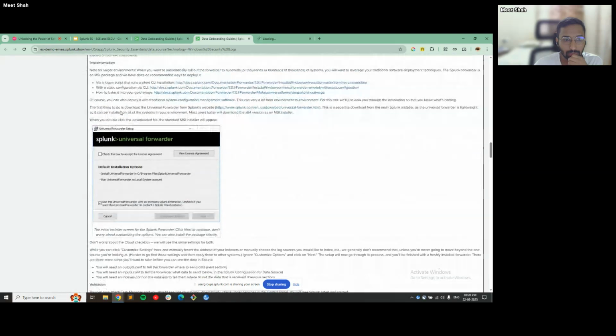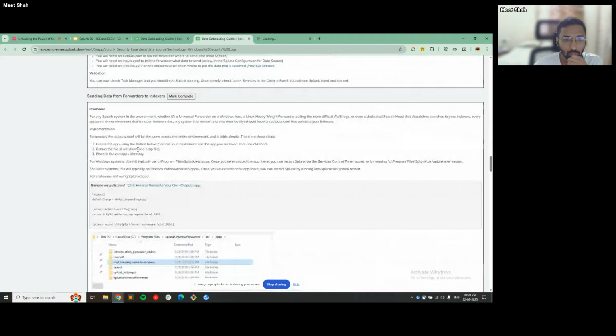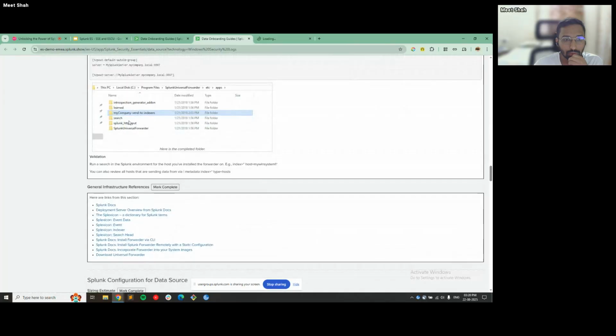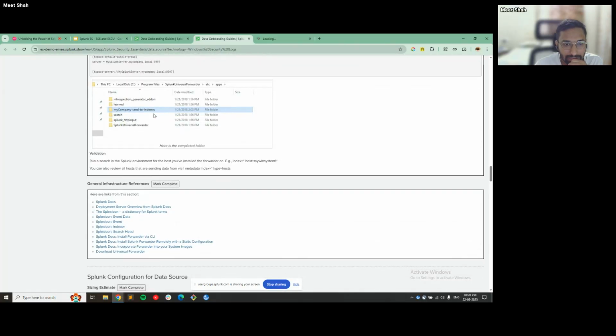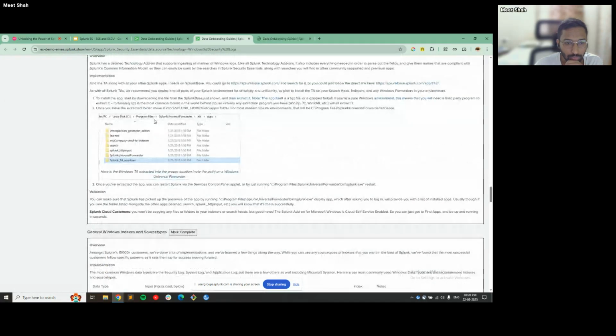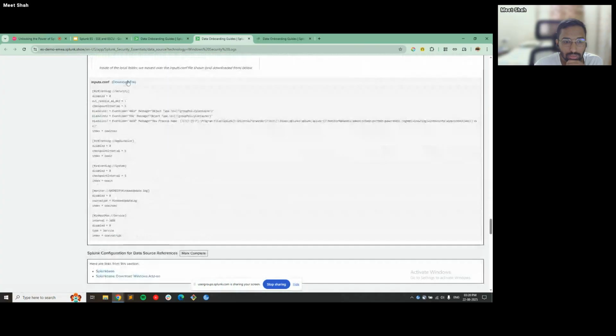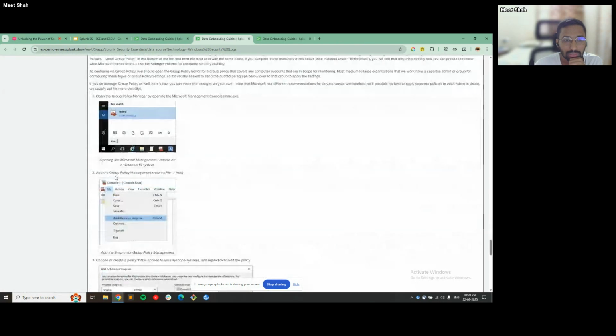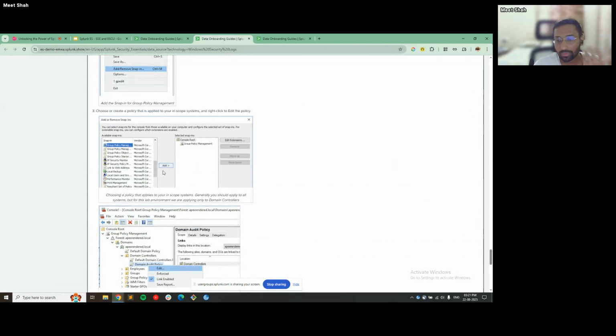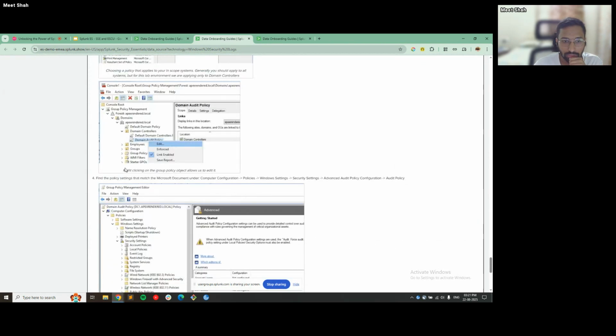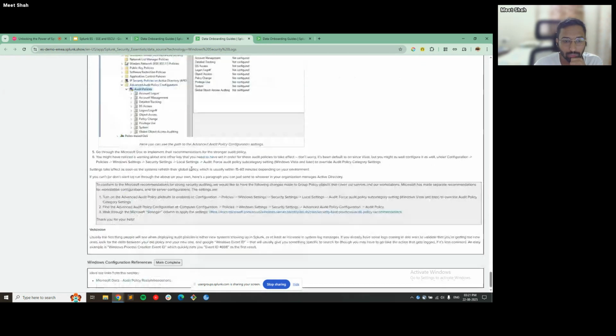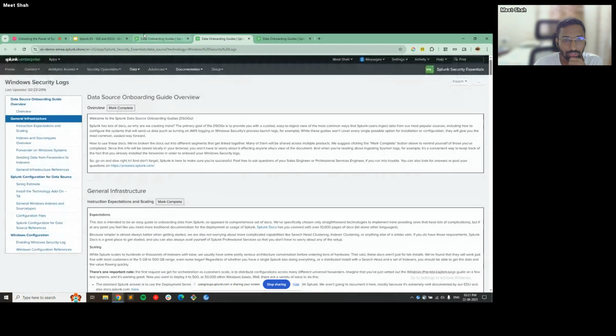So you see, it mentions that you'll have to install the UF, then go to the indexers, configure the outputs.conf, go to local, and enable the inputs for this, and also some of the Windows stuff as well. It is not just Splunk, but it will even guide you through that as well. So it's not just for the use cases.